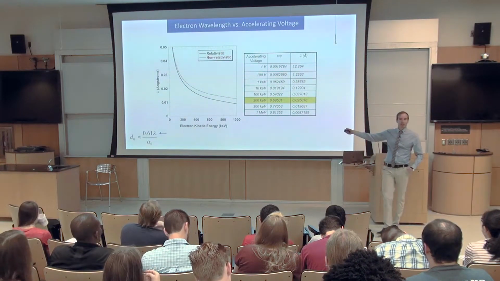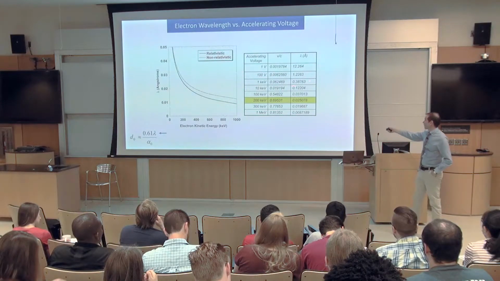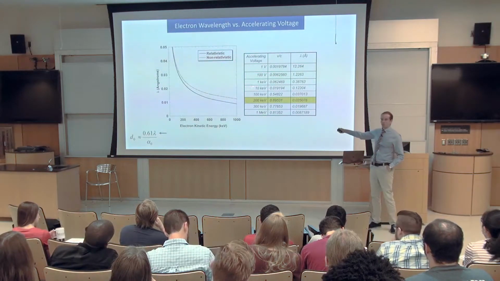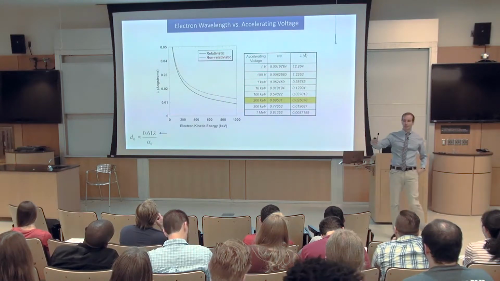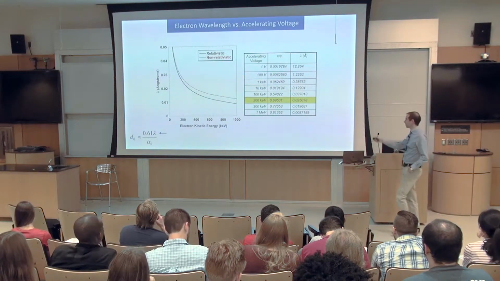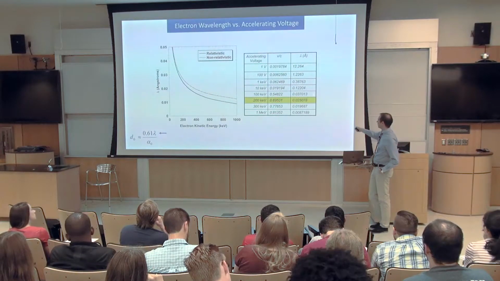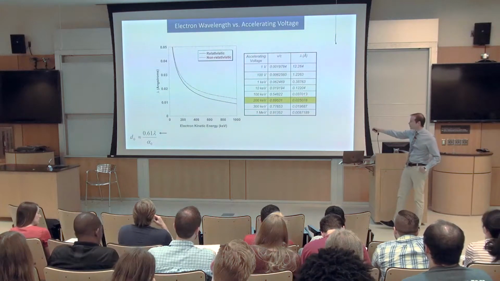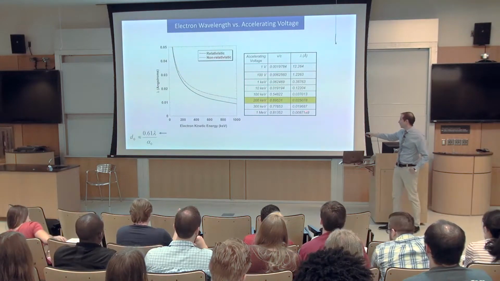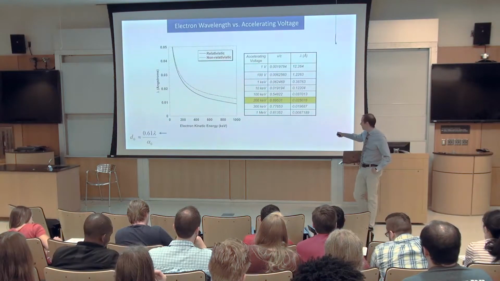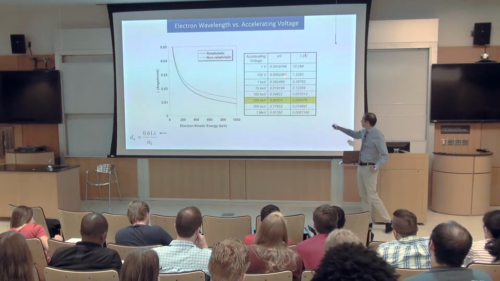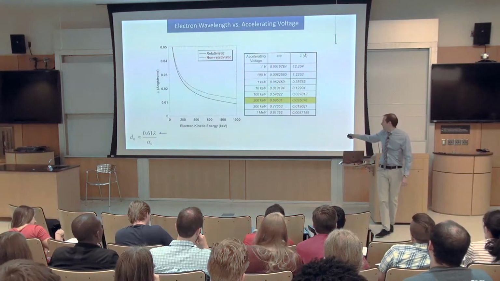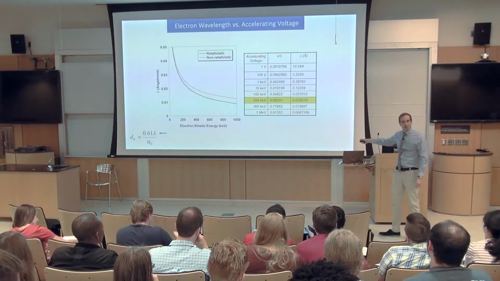This might be an energy used in an SEM. We're at less than half an angstrom. For transmission electron microscopy, where we need electron transparency, we need to get those electrons through the material, so we deal with higher energies, and that takes our wavelength down to a few picometers. So 3.7 picometers at 100 keV, less than 2 picometers at 300 keV. And the speeds at this energy are around half the speed of light to nearly 80% the speed of light.